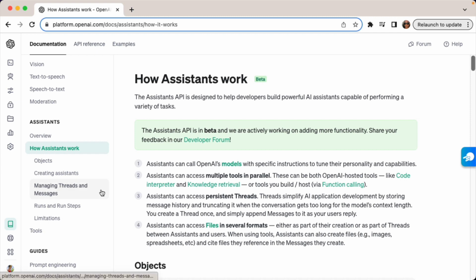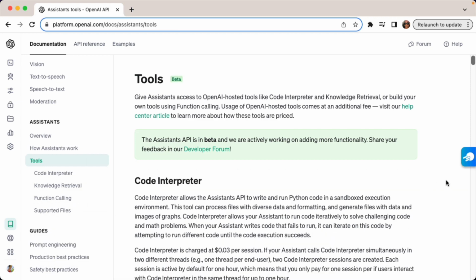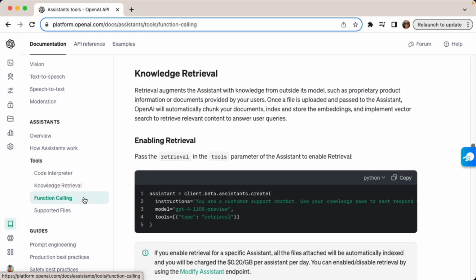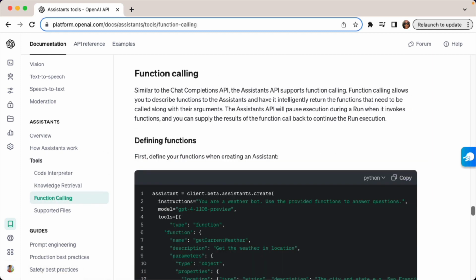The Assistants API can also connect to built-in tools like code interpreter, knowledge retrieval, and function calling in order to combine the assistant's own data with the ability to make API calls to get external data. So a custom chatbot built with the Assistants API can be described as a promptless autonomous agent that can respond to user queries and execute actions based on context and a given input. And we're going to see a basic example to get started.